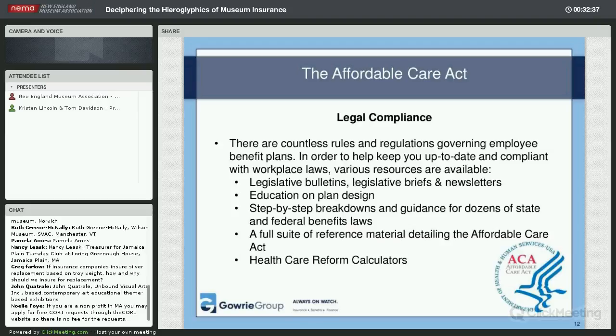I'm going to talk today not so much about the specifics of the Affordable Care Act, because the Affordable Care Act has now been around for a while, and the changes that it brought about, people have gotten used to. A lot of those changes are embedded in people's medical plans. And I'm assuming for this group that most of you are under 50 employees and fully insured. If you're over 50, or if you have some sort of self-funded stuff, some of the things I'm going to say will be a little bit different, but for the most part, it applies across the board. And obviously, if anybody has any specific questions about what pertains to their specific situation, I'd be happy to answer those offline or at the end or whatever.